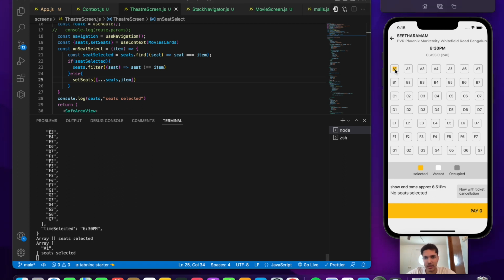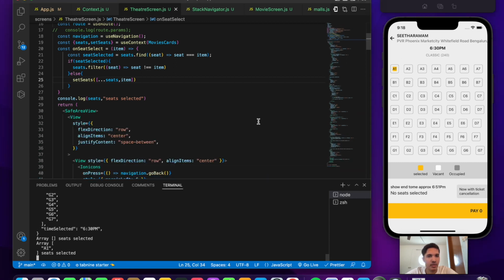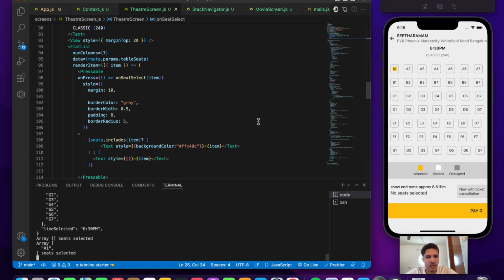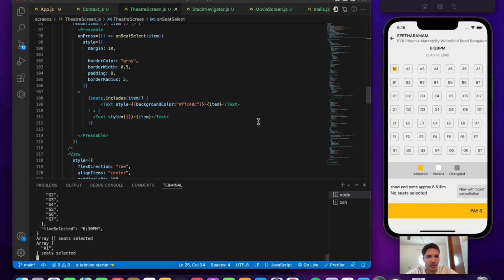So let's say I press on the first seat. Yeah, we are able to see the seats getting selected. Let's say if we deselect that seat, okay, nothing is happening, and the background is also not changing exactly as we wanted to change, right? Let us see what is happening. Okay, so firstly let us change the background color. It is only being applied to the text, right? We wanted to include the full thing. Okay, so let us remove the padding and let us give the padding over here.